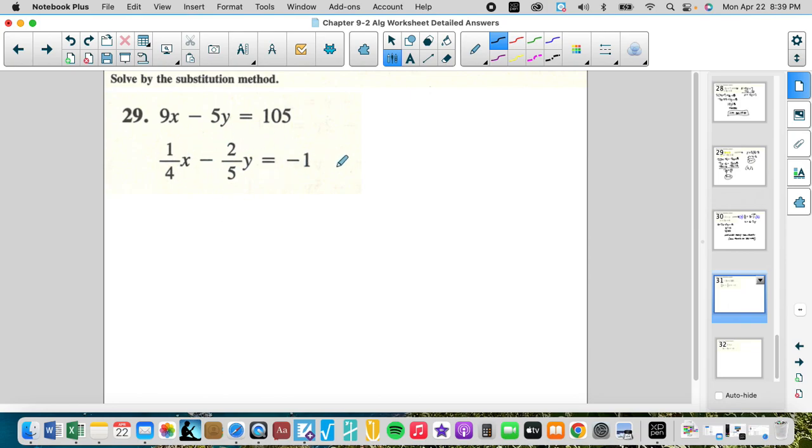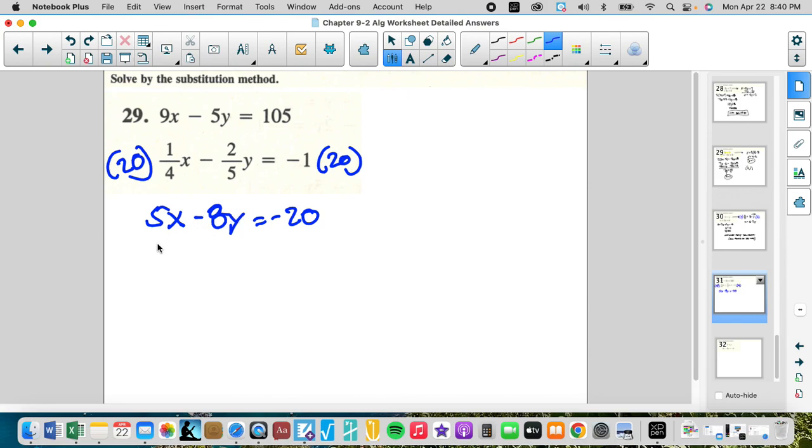This doesn't look fun either way. I'm going to deal with these fractions early on. I'll just do it here. So looking at the denominators, what's going to get rid of the denominators? 4 and 5. What's the common multiple? What's the least common multiple? 20. So I'm going to multiply everything times 20. And 4 is going to cancel with the 20 and make 5x. The 20 times negative 2/5, 5 cancels with the 20 and makes 4, times the negative 2y is negative 8y, and then we get negative 20.